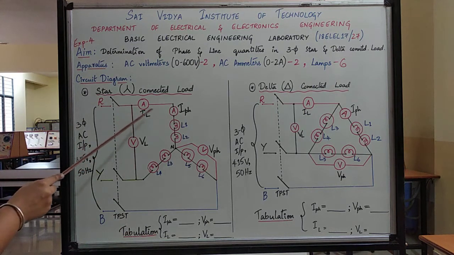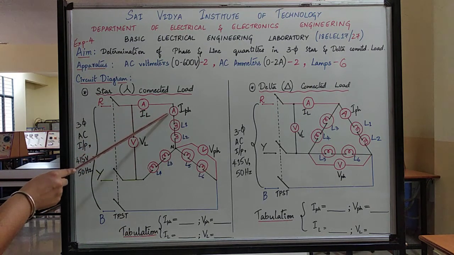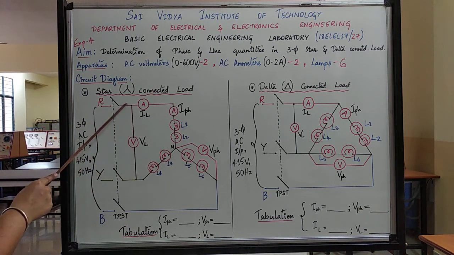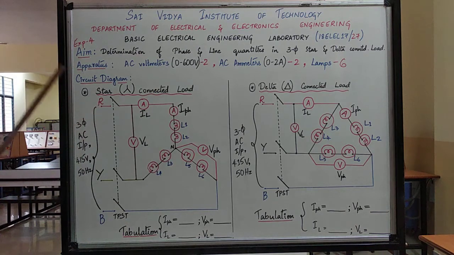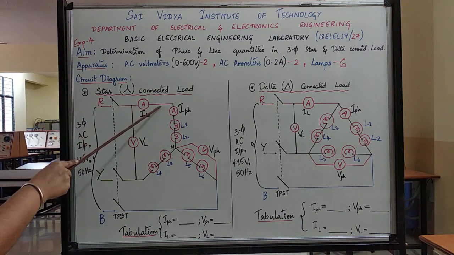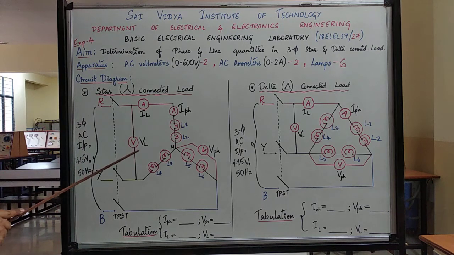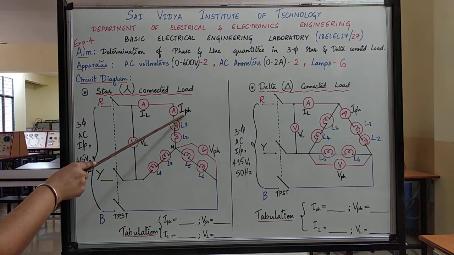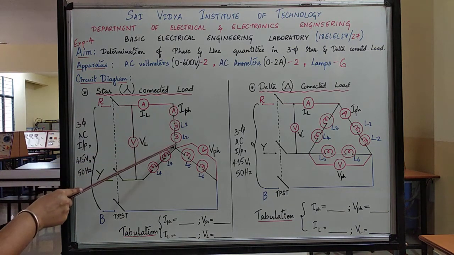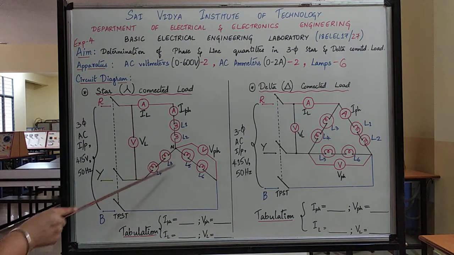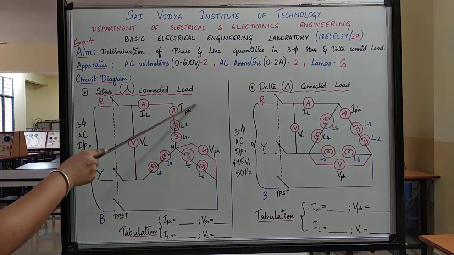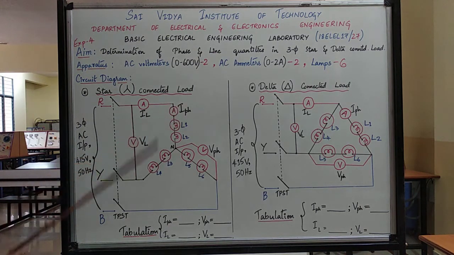And we have connected 2 AC ammeters and 2 voltmeters here. Why? Let us know why. We all know that ammeters are always connected in series where we need to measure the current. So we are measuring the current at this point, and that is the line current. Now, once the current enters the phase, right? So this is R phase, this is Y phase and this is B phase. Once the current enters R phase, we are using an ammeter again to measure the phase current.